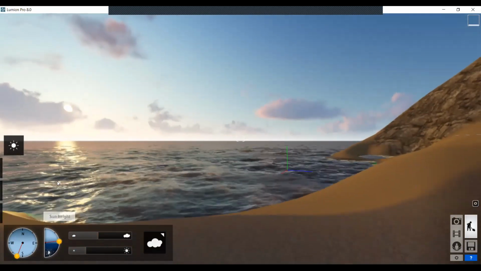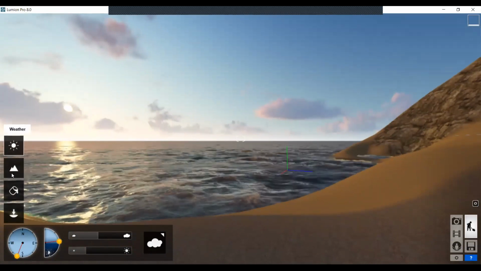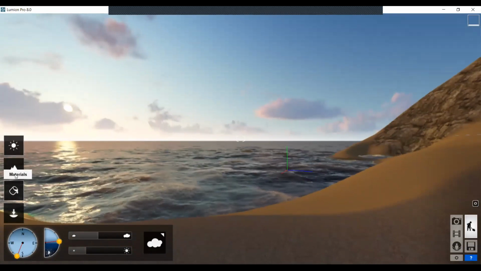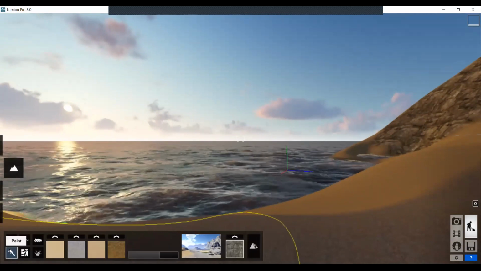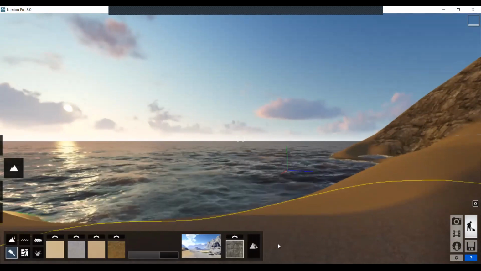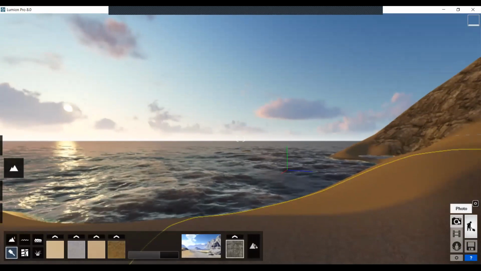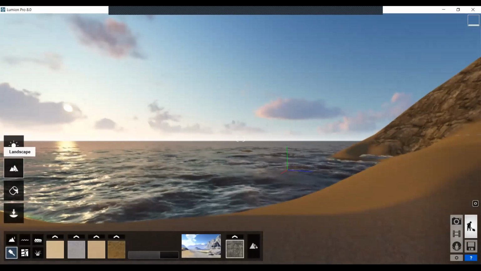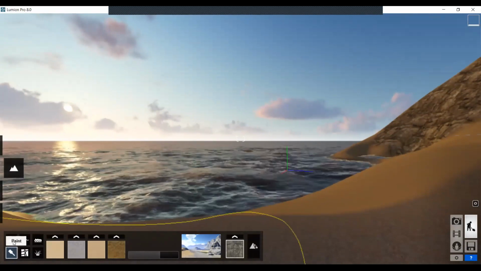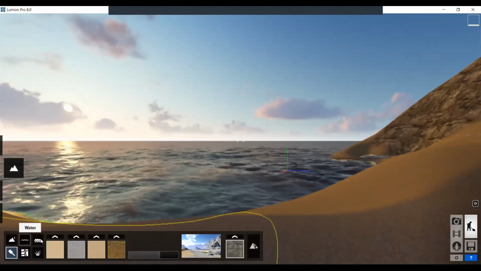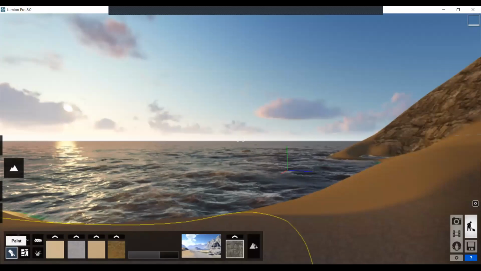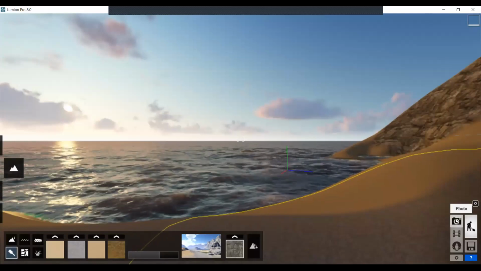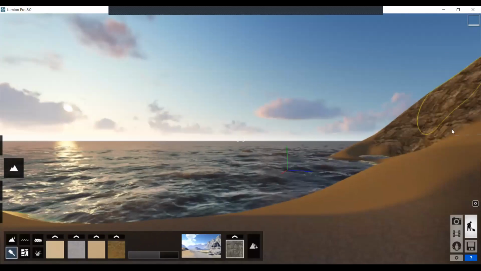And now I have set some view by adding a weather and adding a landscape, and I have added some paint to it. And now I'm just going to click on the render. So now we have set all these things by adding a weather, landscaping, and some paint. I mean, height to it, water to it, ocean to it, and paint to it. Now I'm just going to the render. So I'm just going to render this view.